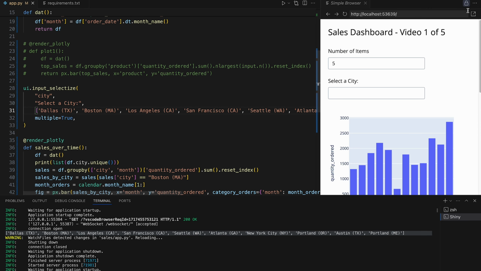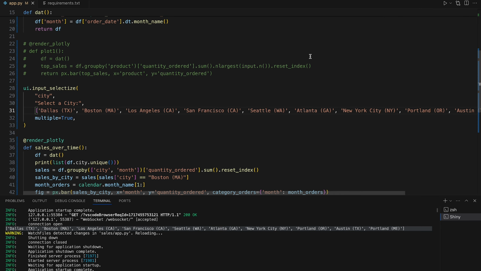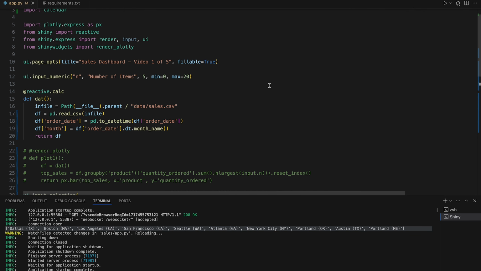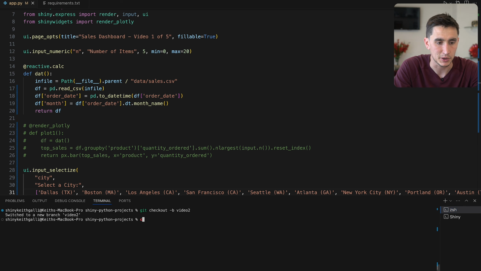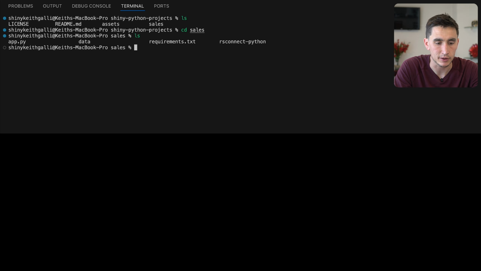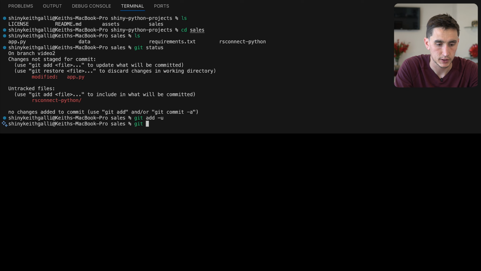One little quality of life improvement I recommend in coding land, this is basically anything Python. Not a huge deal if you don't do this, but one thing that I like to do sometimes, go into our sales folder, and we have this app.py file. I'm going to save it real quick. Initial sales by city code.